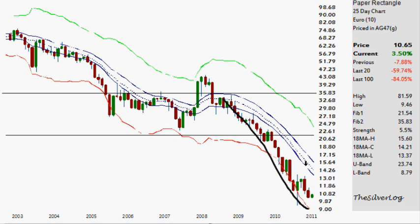Myself, when I look at the bands, I think it's best not to sell when you're at this bottom part, and not to buy when you're up here. I guess there's never been a reason to buy these paper rectangles. But here, you really didn't want to sell your paper rectangles for silver, only because you're at this lower band. That's it. Now we're back above it. I think it's fine to currently trade your paper rectangles in for silver, only because they have intrinsic value. The silver, that is. You're trading something that has pretty much none to micro uses of tangible value.